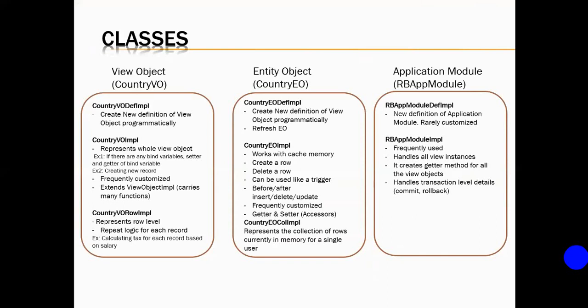For example, yesterday we were talking about a transient variable or a static variable. Let us say we have employee number, name, salary. These are 3 database columns, and for every row I want to store a tax, where the tax is based on salary. So think of it like this.